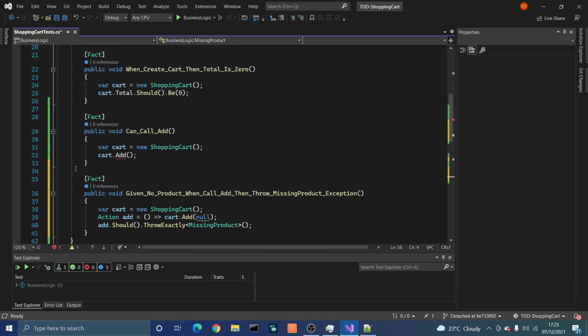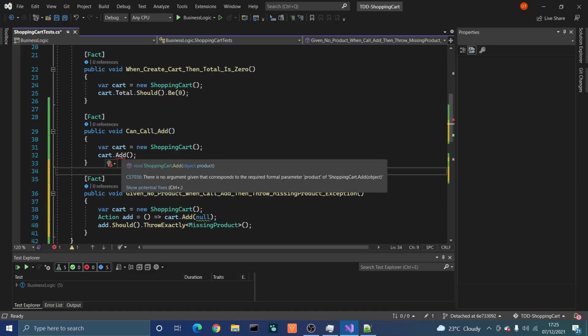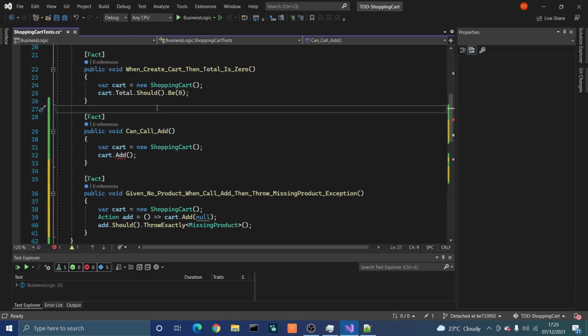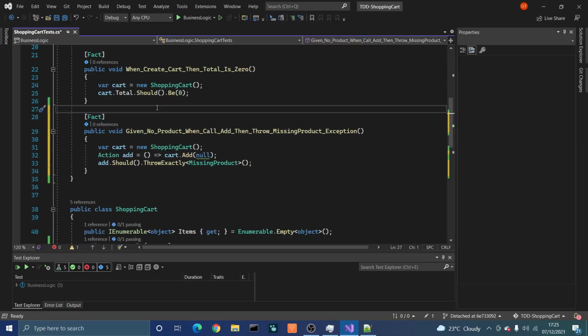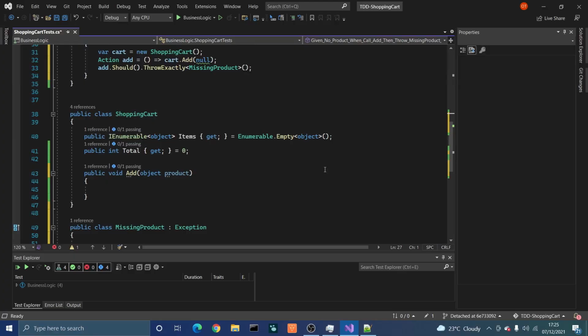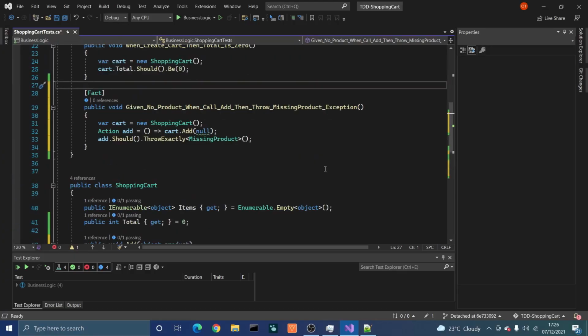Okay. Here is a problem. Our scaffolding unit test that calls add, which we used to stand up the add method in the first instance, is now complaining. Add needs an argument. This was a scaffolding unit test and only existed to stand up the add method, as I just said. It's no longer required. We're now calling add in a different manner with a parameter. We can remove this. It's okay to delete some unit tests that are no longer required. In fact, it's an obligation. If it's no longer required, we should remove it.